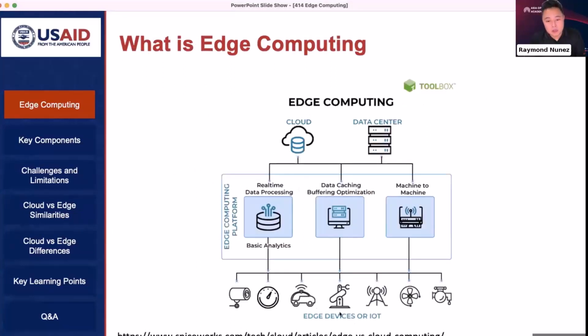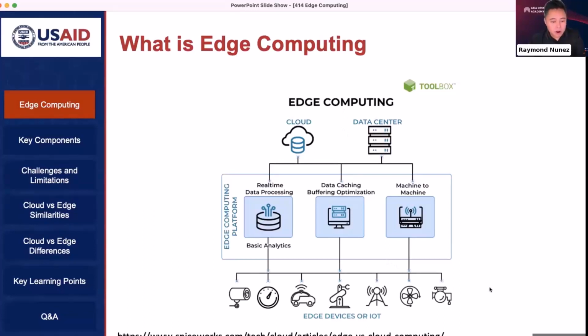Wherein you have your own cloud or data center pa rin to begin with. It's still doing the processing. But you are allowing yung mga edge devices nyo or IoT that actually collects and gets data to process this data and maybe use it for their own use, and then eventually yung mga pre-processed data now would be sent eventually to the cloud.